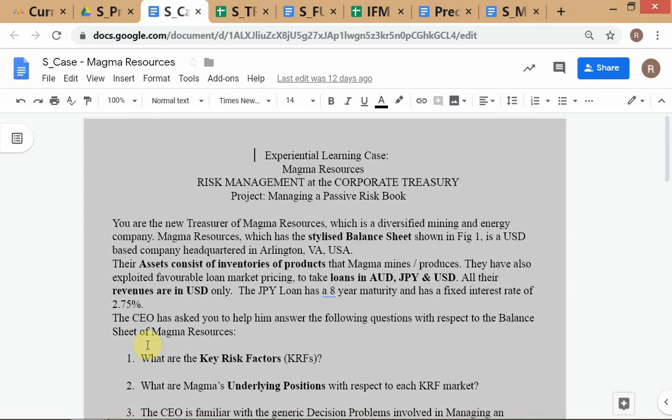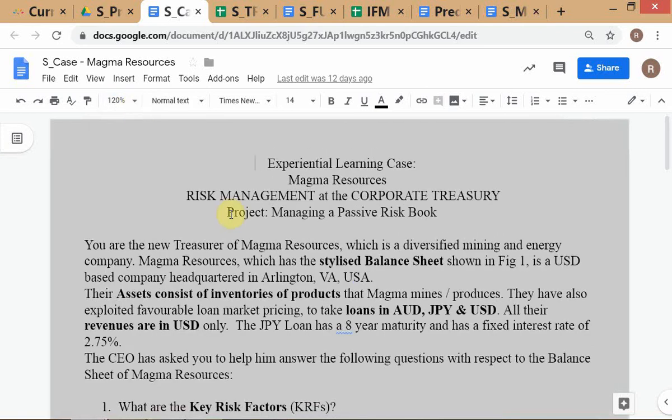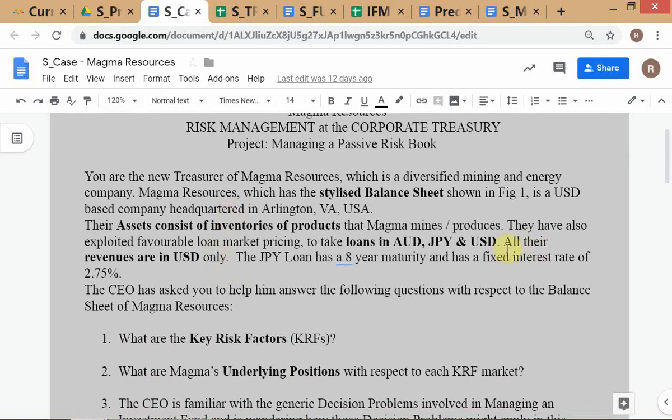When we say asset liability mismatch, we are really concerned with the mismatch between assets and outside liabilities. Although it is a secondary concern, we are not so concerned with liabilities to the shareholders. Mainly we are concerned with outside liabilities because that's where the risk is. Are you following the discussion? Yes? Okay. Asset liability mismatch is always a very important consideration in risk management, and ideally we don't want to see any mismatch. What we are seeing here is that the revenues of the company are in US dollars only. This already cues you into looking for any asset liability mismatch.